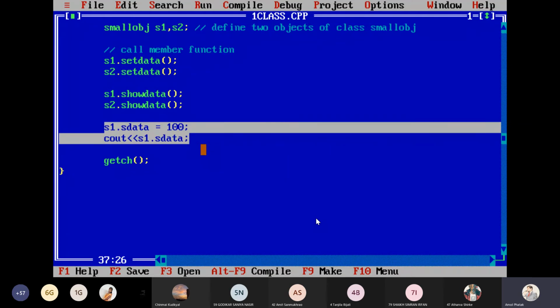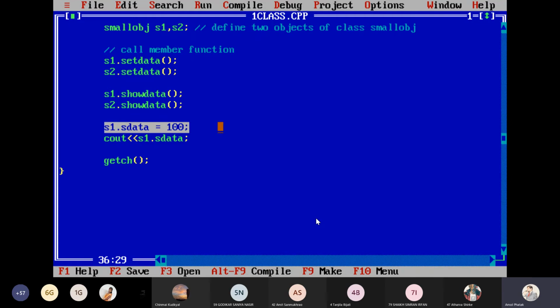This is very correct. Okay, but it is applicable outside my class. In the main function it is accessible because it is now public. Public means it is accessible to all. So that's why I can have these two statements. See these statements: the first one is to set the data and the second statement is to display the data.